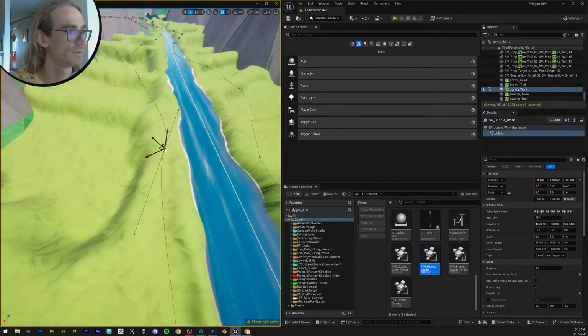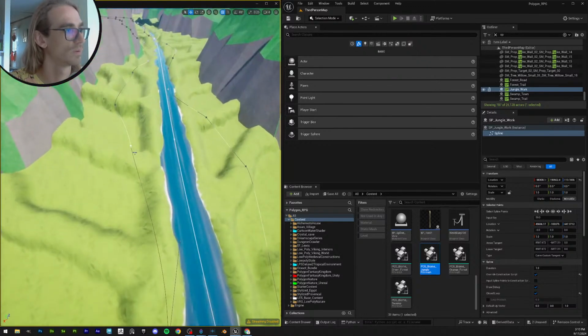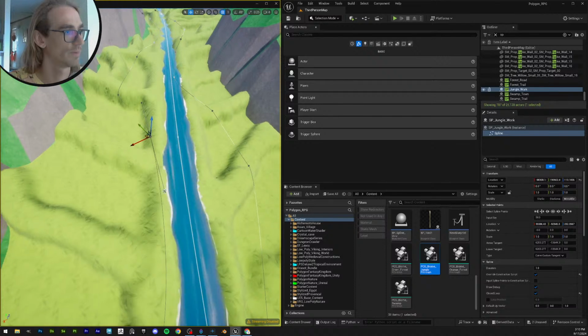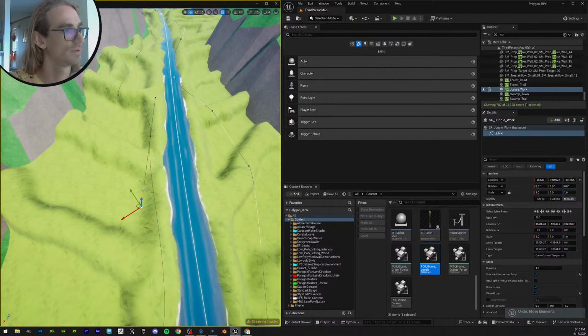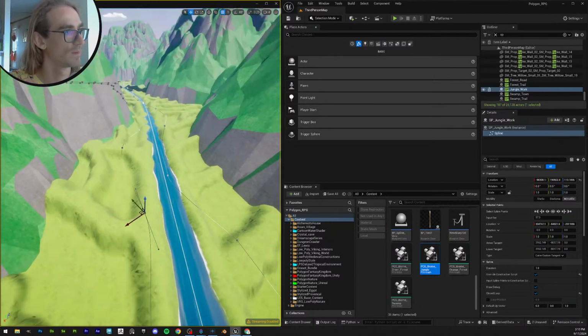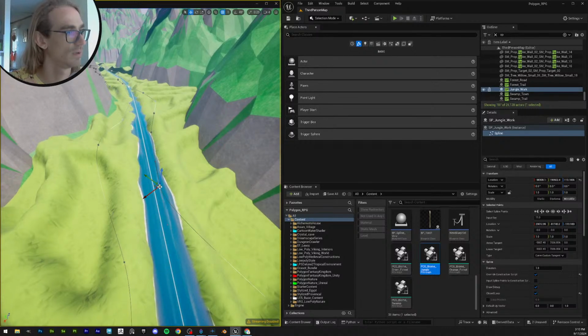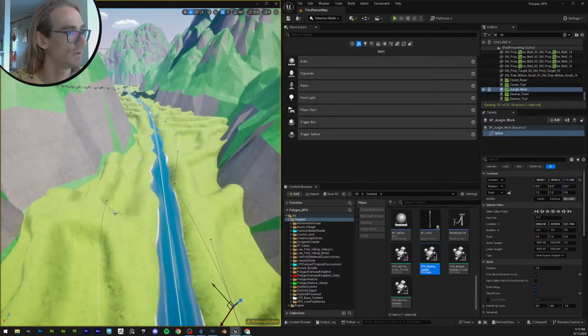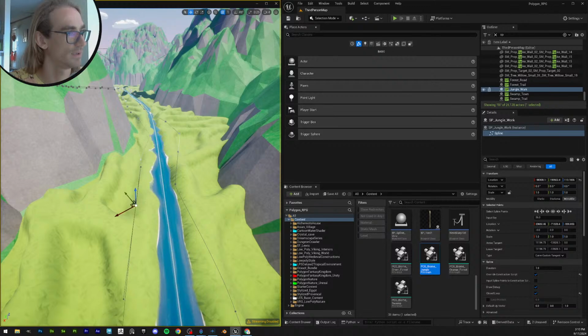Like this, we can get that shape going. Here we can actually go into this direction. Okay, we can go here and here.